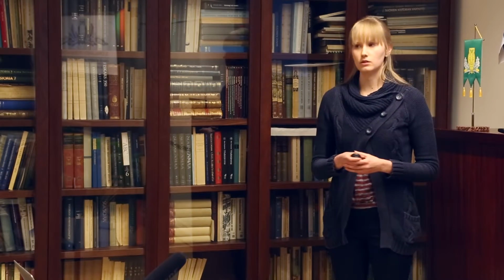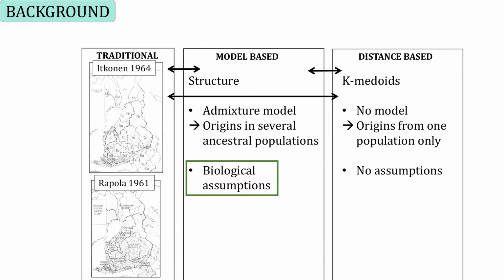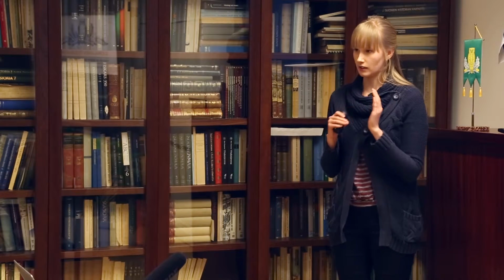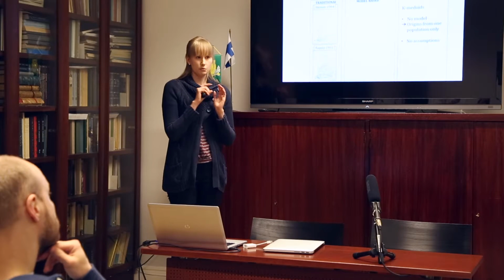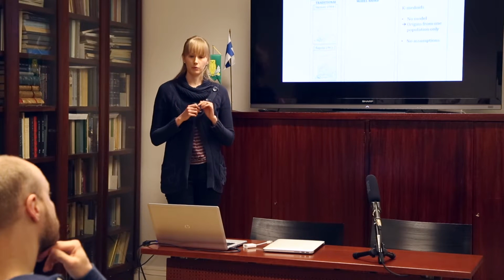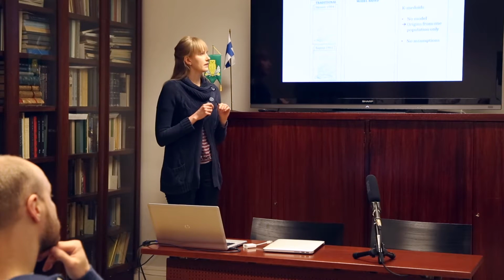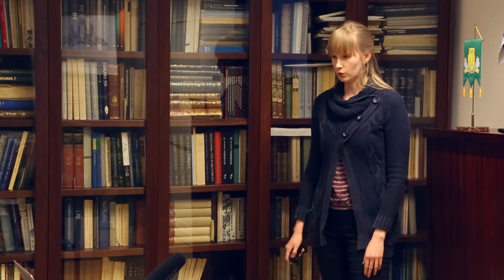And we did it so that we made the analysis also with this distance-based method called k-medoids. And as it's distance-based, it doesn't have any model. And it means that each of the individuals or municipalities, which is now our study unit, the origins of each municipality can come only from one population. And there are no assumptions with this distance-based method. So we use this as a comparison to see whether this model-based method really works.